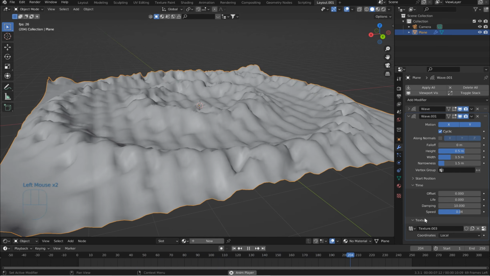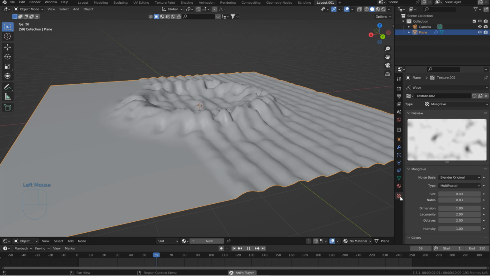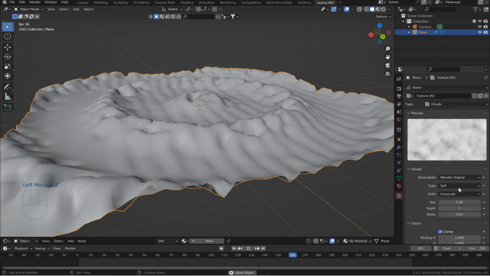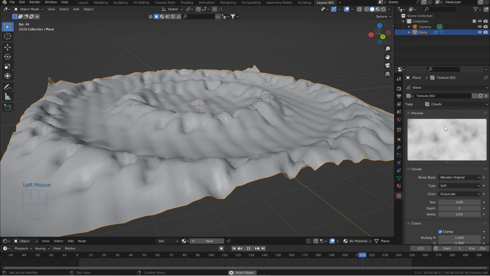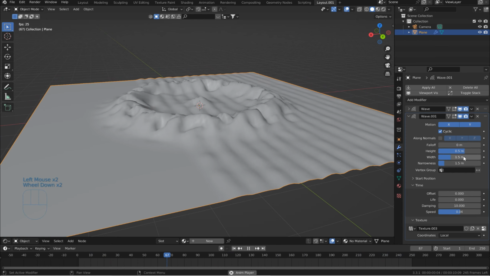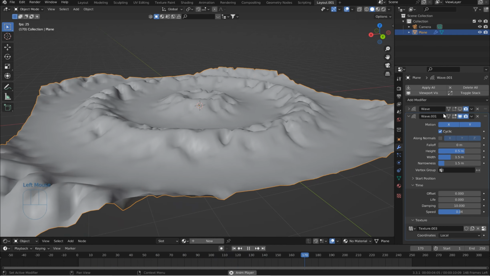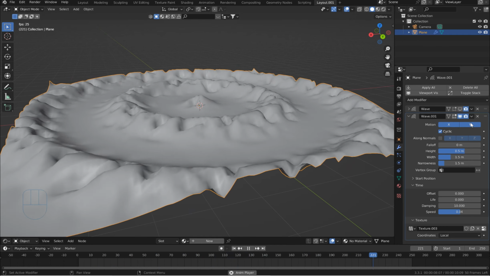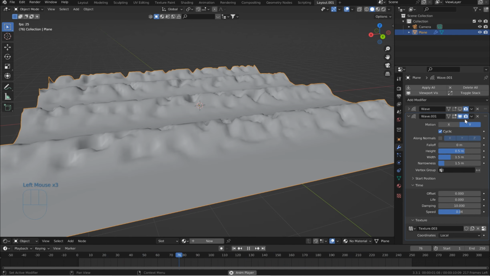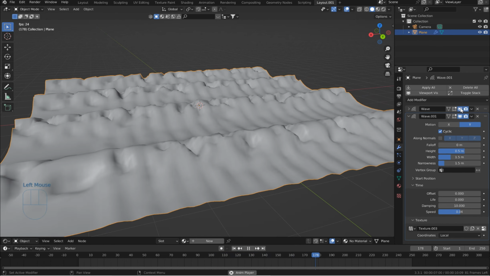So I'm going to go ahead and add a texture, and immediately you can see we've got something going on here. So back to texture properties, and I think clouds might do good. And then I'll go back over here, and now I'm on the second one. And if you wanted to, you could mute the first one by turning it off in the viewport, that way you can see what's going on. Actually, I meant to select Y for one and X for the other.